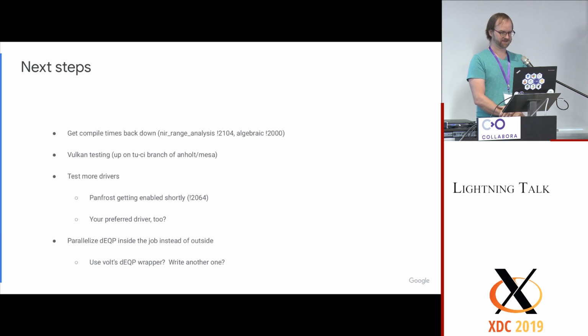I'm somewhat skeptical of pulling in a new language just for this, but one of my coworkers pointed out that he has a CTS runner written in C++ that does the same sort of thing, spawn a bunch of threads, run a bunch of DEQPs, collect the results at the end. So I've been looking into that one. We'll probably turn that on and get LLVM pipe and soft pipe tested across more GL versions soon.